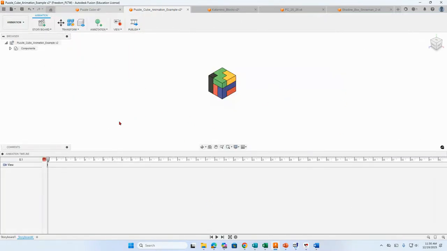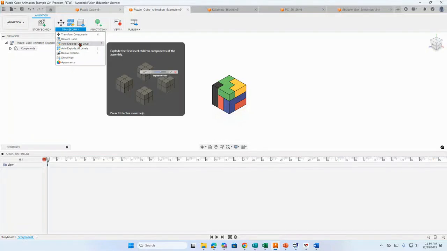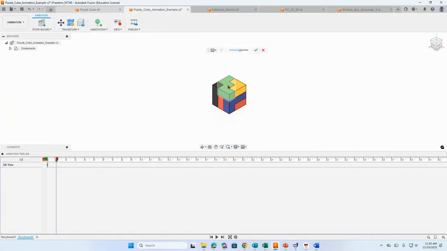So it'll bring you into a space that looks like this, and you will see your cube. It's pretty straightforward from here. The biggest thing is you can use auto explosion, but manual explosion just works better. It gives you a lot more user control. So you click on the arrow.